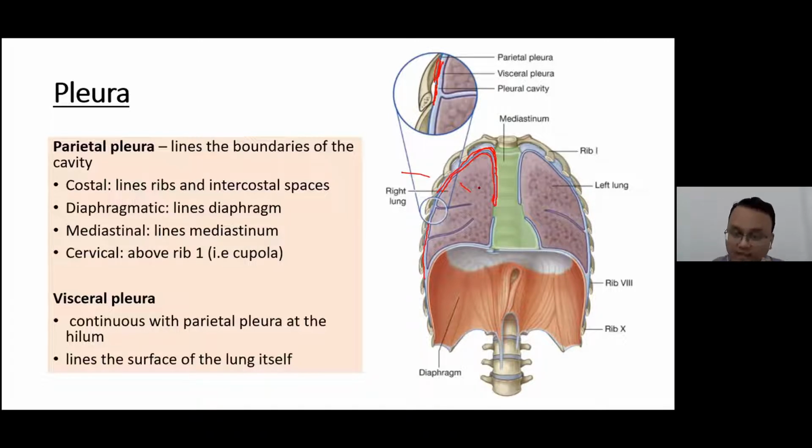But it also helps because the visceral pleura is attached to the lung. So with that, the lung is also being expanded, being brought outwards, okay? So that it's not going to collapse on its own. And remember that the lung is a very soft structure, soft tissue, right? It may collapse, but the visceral pleura, which is attached to the parietal pleura, keeps it always in a state of being extended. And remember that this little fluid over there creates a surface tension. This surface tension is important because it makes the layers very sticky to one another. It's quite difficult to separate the parietal and the visceral pleura now.